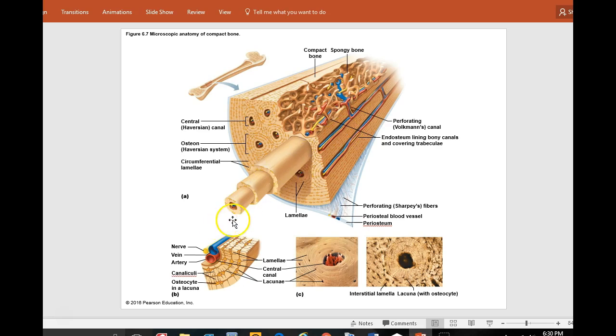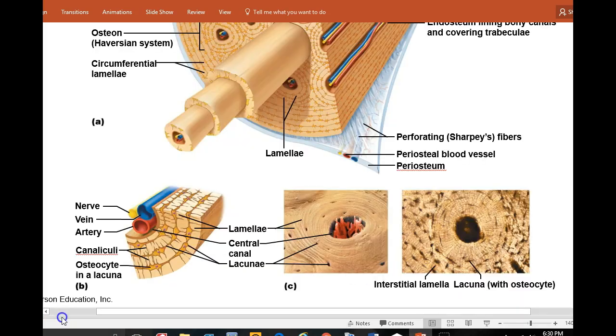So then the question becomes, how do the osteocytes, blasts, and clasts that aren't directly around the blood supply get a nutrient supply? And the answer is this. I'm going to blow up this picture a little bit. So the cells in bone sit in these openings, or these sort of cavities, called lacunae. The lacunae are connected to each other with these canals called canaliculi. The word canal is right in canaliculi. So those form as the osteoid part of the bone is starting to mineralize and get hard. And that's, as you can see, evidence of the osteocytes and blasts trying to make sure that they can still communicate with each other.